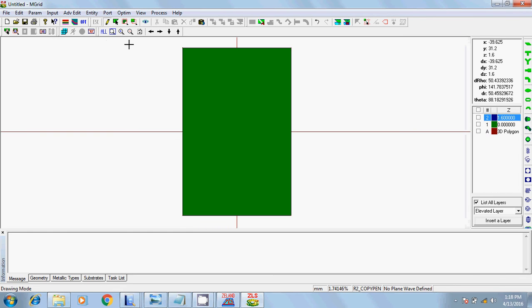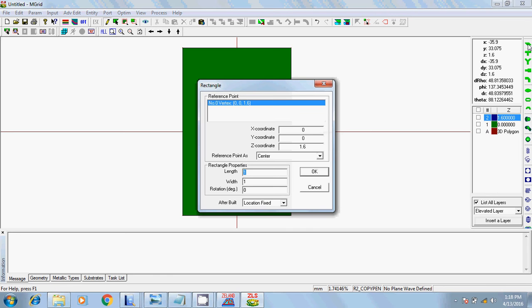Now we will make a slot in the ground plane. For that again we take a patch, give the coordinates and XOR it. The x coordinate is -15, the y coordinate is -19. The length of the patch is 5 and the width is 22.